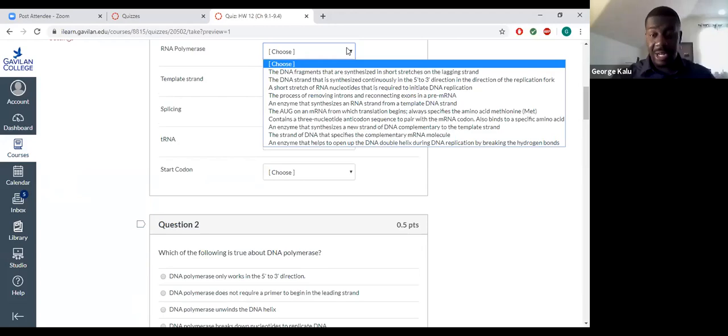So what is RNA polymerase? Anyone have an idea?